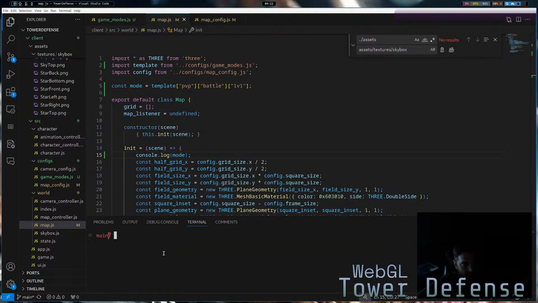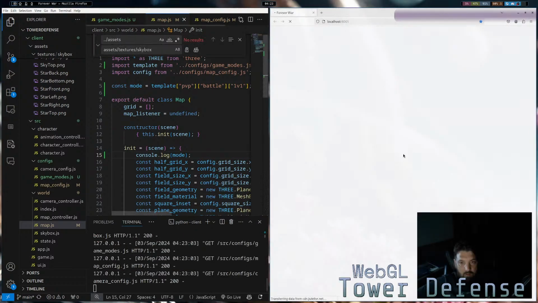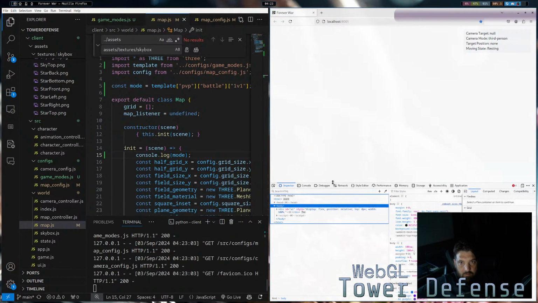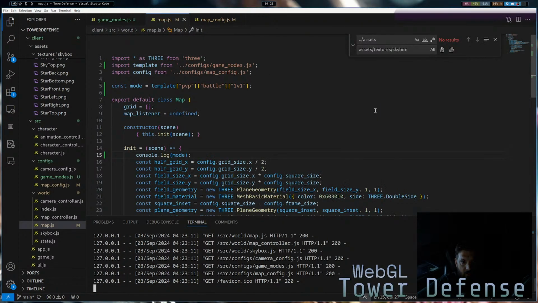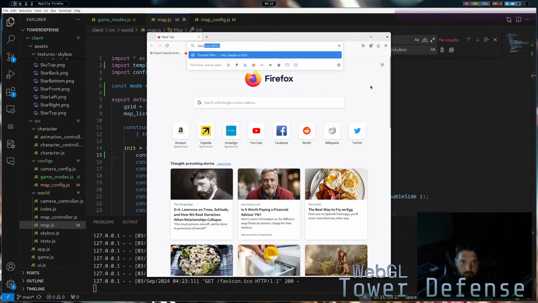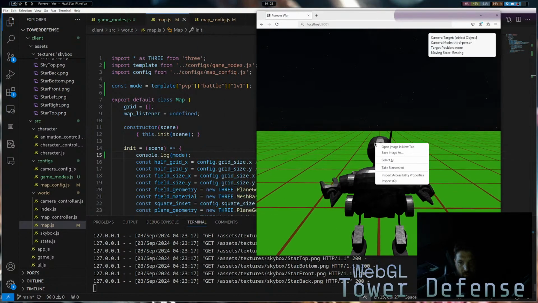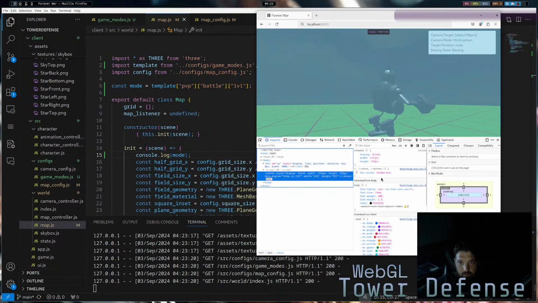The fuck? CD client. I don't know why it never works when I open that link. I wonder what the deal is with that.